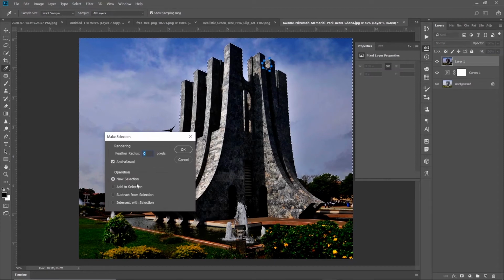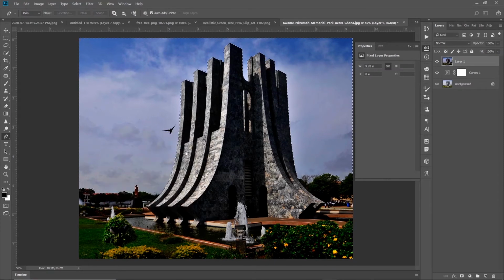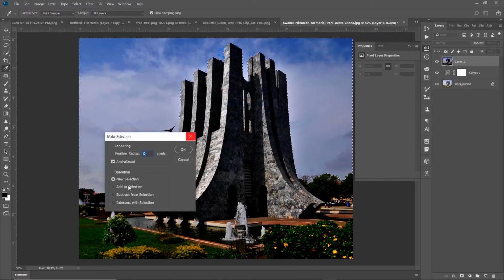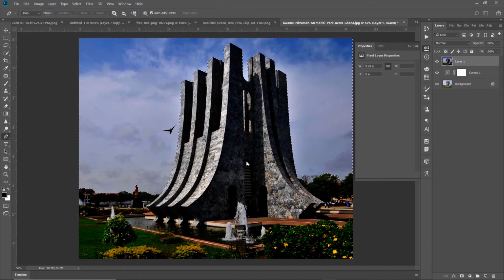So Control Z, I'm supposed to click make a selection and add to selection. Sorry, subtract from selection. Alright, so this looks okay. There's a bit of unselected parts, but I mean this is fine.